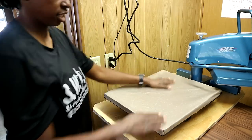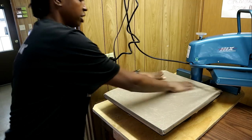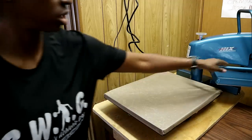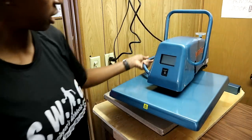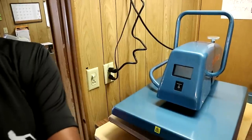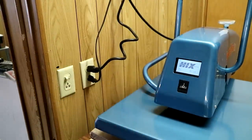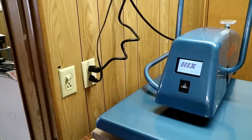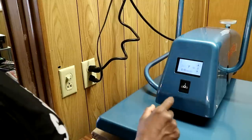Yeah, and I don't really like this covering thing that I got either. I talked about that in the last video. But yeah, that's the protective covering on it. All right, so now what I'm going to do is turn it on and see what happens. If y'all watched the other video, y'all saw what happens when you turn it on. All right. So let me see what temperature they got it on.